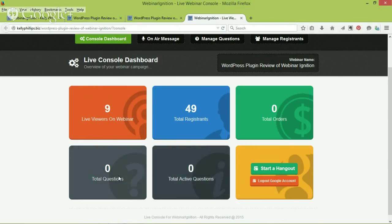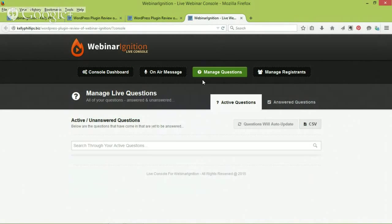It's really easy for me. I don't think you'll be able to see. Let's try manage questions. Okay, so when a question pops through, it will come up right here, and then I have a button where I can mark it answered, and it disappears out of my view. So I can keep this screen really clear if I'm just doing the Q&A, whereas the live chat is scrolling. And if we had a lot more people on today, I would probably miss a lot of your questions because I'm looking at the screen in front of me and the chat will be scrolling by on my right. So that's where I think the Q&A has value.